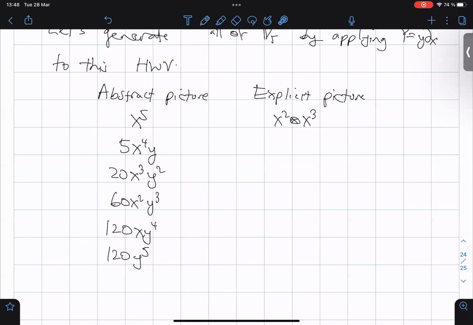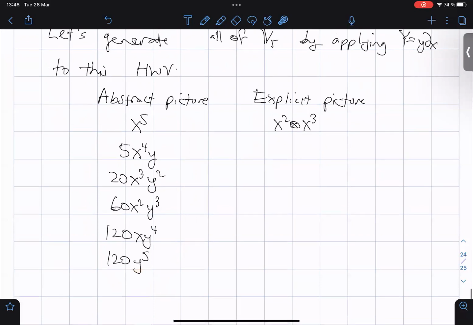Notice, on this left side, if I were to do it one more time, this y kills an x and then it adds a y, multiplied by y. So this is the bottom one. If I hit y again on this, you'll get 0. And this whole thing is 6-dimensional as you expect. Okay, so now let's do it on the right side, but now in the explicit picture, inside V2 tensor V3.